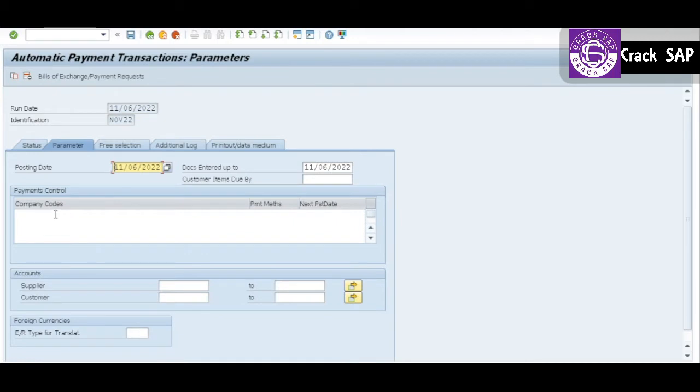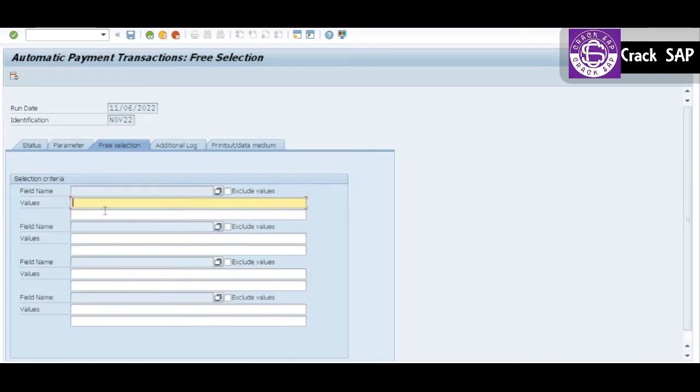And let us see the parameter. Here the parameter is company code. I'll take T as my payment terms, and next due date around 11/15/2022. That is MMDDYY, and here it is 183000001, exactly 40. Okay. Now I will go to free selection.